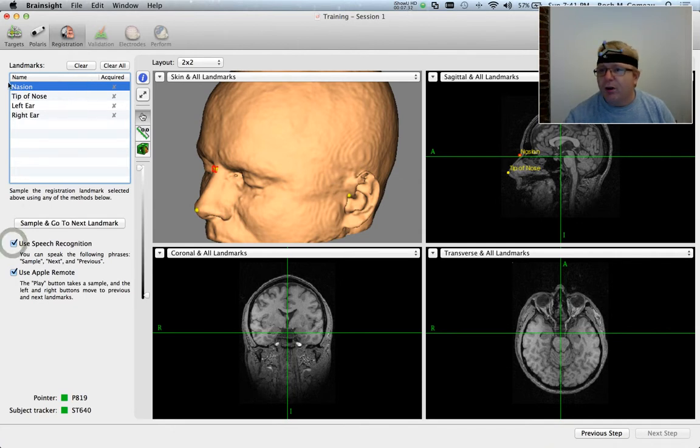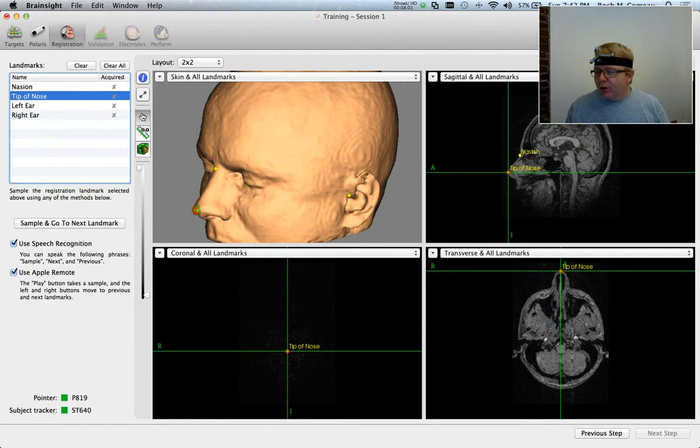And now I'll be a little bit bold here. I'm going to turn on the voice recognition. So the system is listening to my voice, and if I say a few keywords, it'll perform a step. This way, you as the operator can focus on the subject, get the pointer to the right spot, and you don't need to interact with the computer directly using a mouse. So one method is to use voice recognition. The second method is to use the Apple remote, which is also included with the system. So I'll just say a few keywords, and you'll see the reaction.